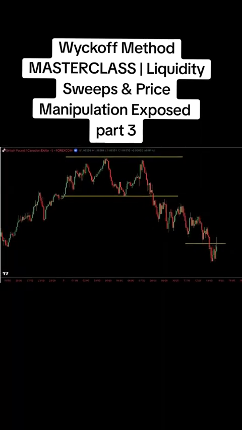Now, let's look at another chart example using multi-time frame analysis. Look at this chart. As you can see, the market was initially in a distribution phase, meaning it was ranging. Then the market exits the range and begins a downtrend. Now, here's the key moment. Price breaks below a key support level, confirming bearish momentum. After the breakout, the market retraces back to retest the broken level, which now acts as resistance.